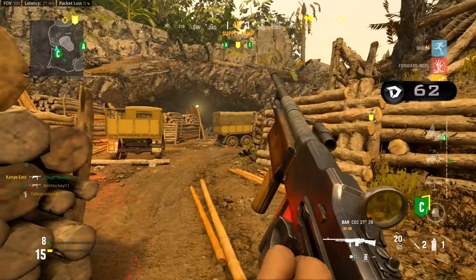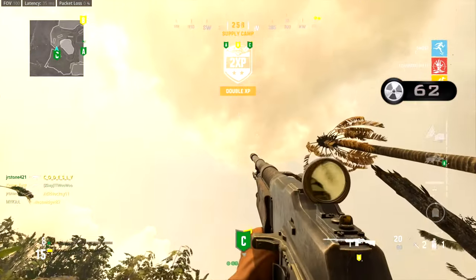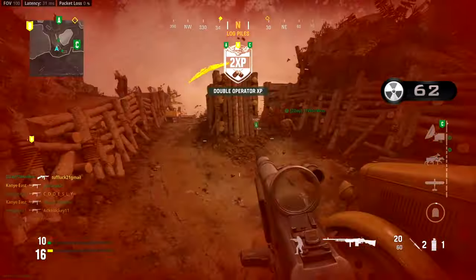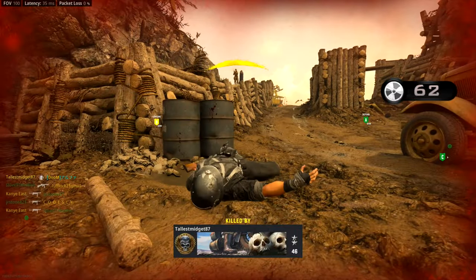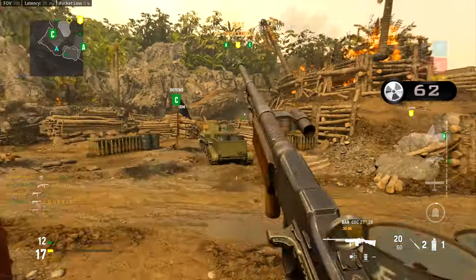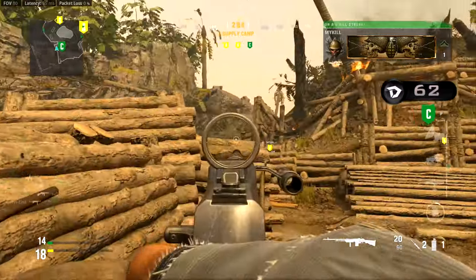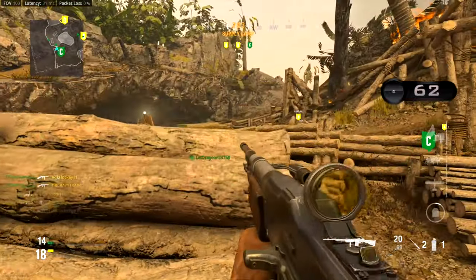All right, so we got some Numa. We're going to be using a handy-dandy BAR. So yeah, let's see what we could do with this. Oh, God. Yeah, this thing has no recoil. It's really, really good. I just changed one attachment a game ago. Hold on.